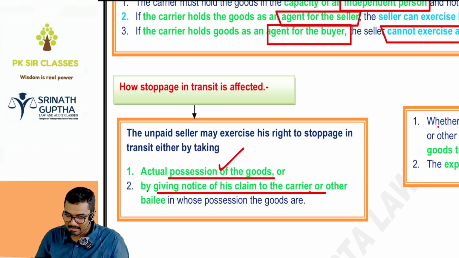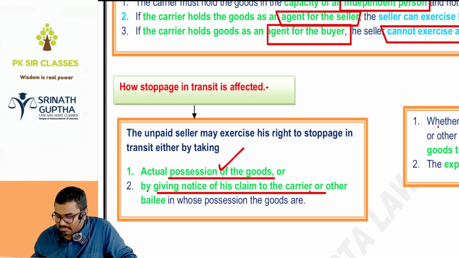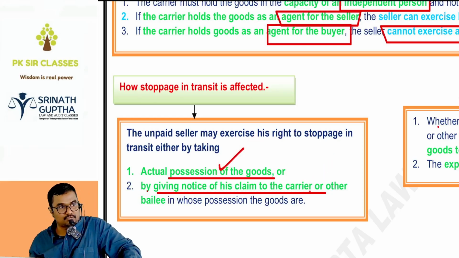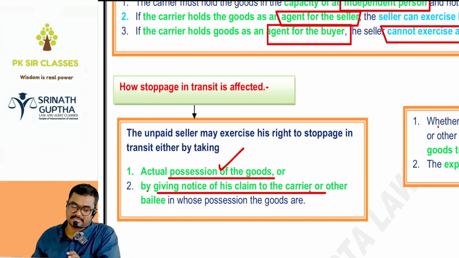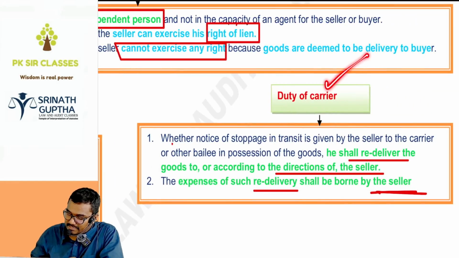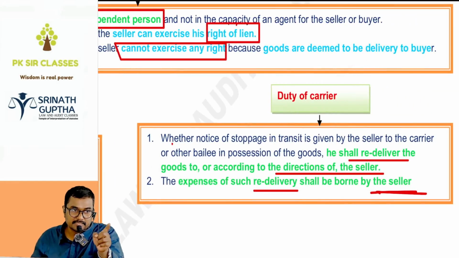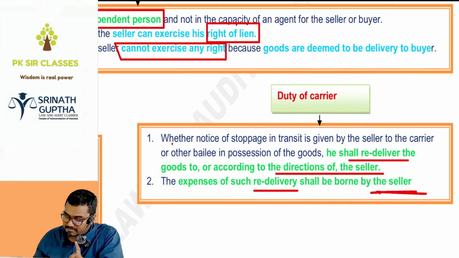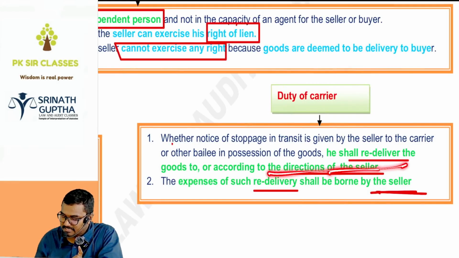So the unpaid seller can take possession of the goods, or the unpaid seller can give notice to the carrier. This is how we can exercise this right. Then, duty of the carrier: it is the duty of the driver to bring back the goods as per the instructions and directions of the seller.